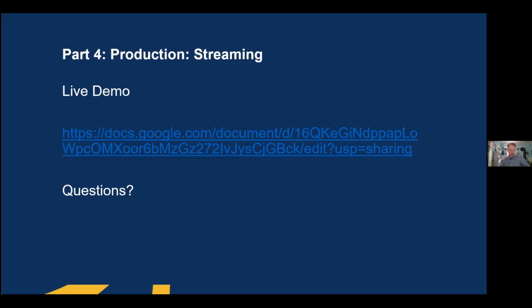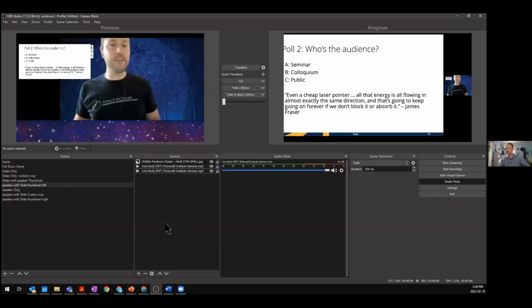Let me bring up my slide notes again. Okay, so I want to talk a bit about the streaming workflow here. And what we will do is go back to OBS. Sorry, this is going to be a little bit tricky, because usually when I'm producing a live stream, it's coming from my Zoom capture as a viewer, not as a presenter. So just give me a moment to do something here.